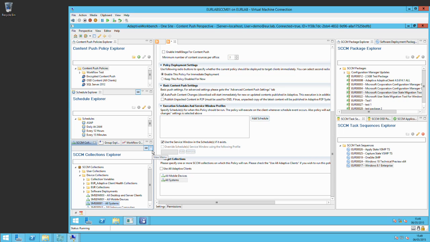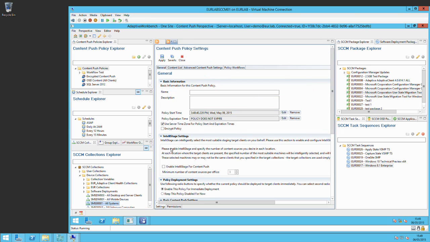Now, if you're in this big, giant environment, or even in a moderately sized environment, there's no way that you're going to know individual machines. So how do you make this collection? We made it very easy for you. There's technology called IntelliStage. All you do is check the box. You tell us how many copies you want in each location: 3, 4, 10. We will find, for each piece of content, the most suitable machines, and we will pre-stage the content on those machines. We look at OS type. Servers get more preferred. We look at how much resources the machine has. We look at what it's doing. We also look at chassis type. Laptops are the least preferred.